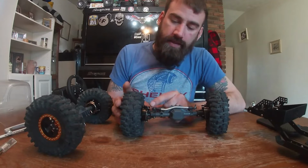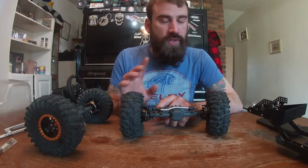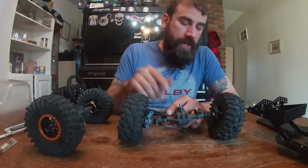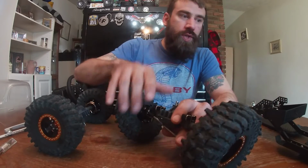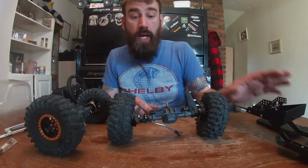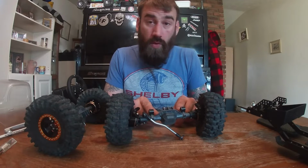Another thing we got installed is the Treal steering knuckles. I'm waiting for the C-hubs. They've been out of stock for a little bit, so I should have jumped on them when I saw them. And then you see the link connectors from Treal. And one thing I did not realize when I was getting these is you have 4 mounting holes. So I've got a lot of tuning options between the Rock Pirates shock towers and these link connectors. It's awesome. And these, all 4 of them together, were like 27 grams.